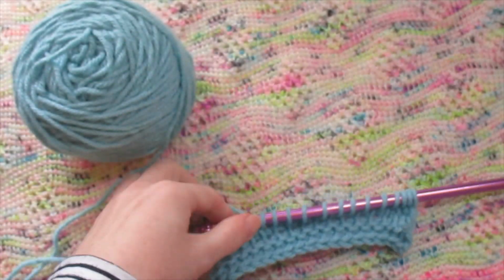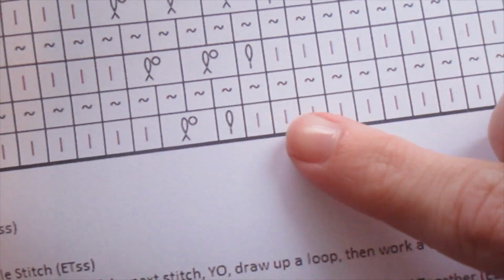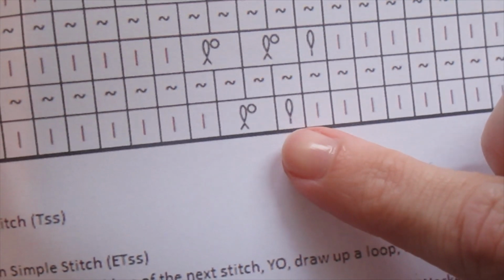So if we go back to the chart, we've done our simple stitches, then our extended simple stitch.